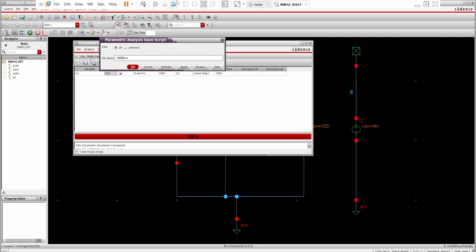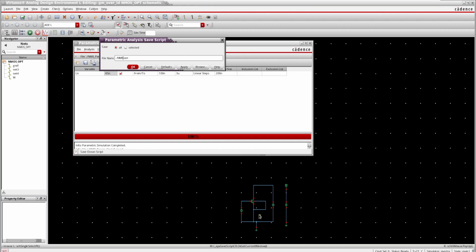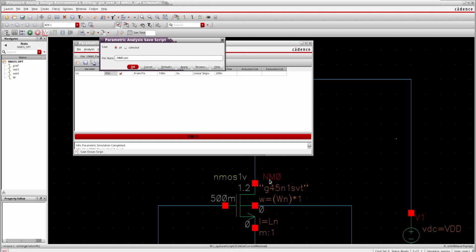Why NM0? Because our NMOS is NM0 here. You see here, this is NM0. It need not necessarily be the same name, it will not cause any error. But for similarity, I write here NM0. If you want, you can use any other name, no problem.